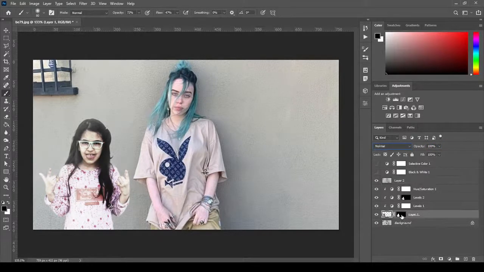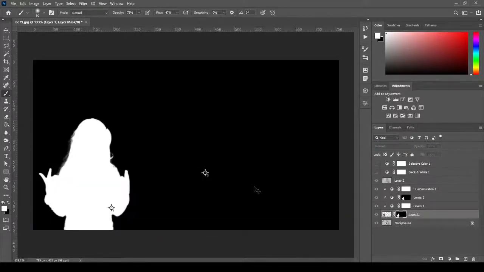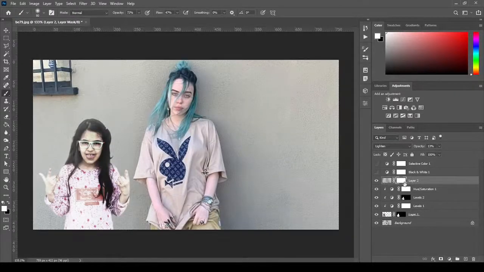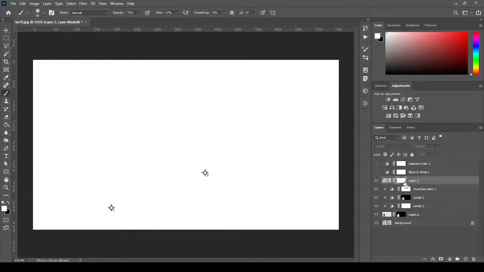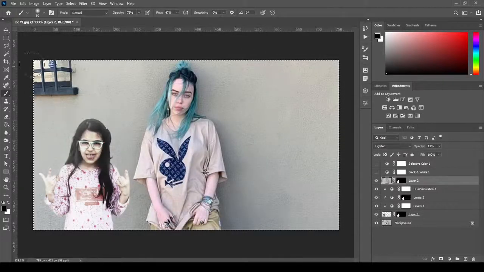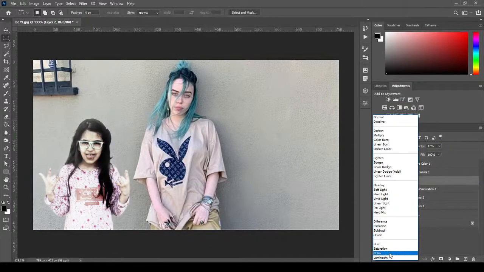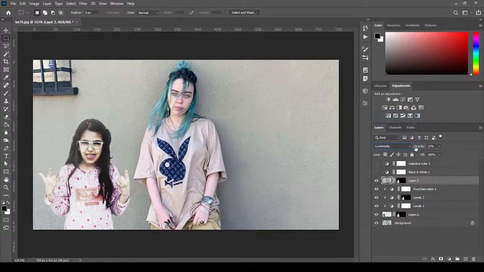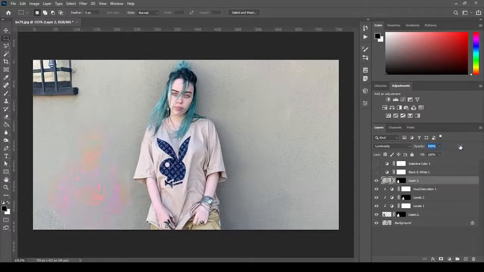And one more thing, I have to take this mask, copy this mask, create a mask layer here, and paste the mask here, so it will only affect her, not the original one. I'll choose luminosity instead of the light, and I think luminosity is better.